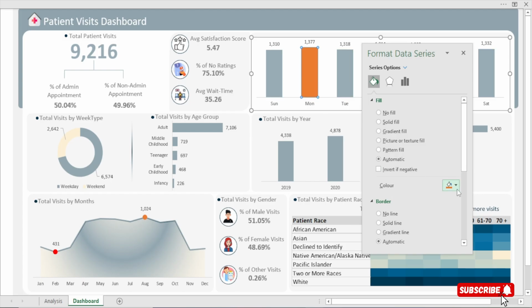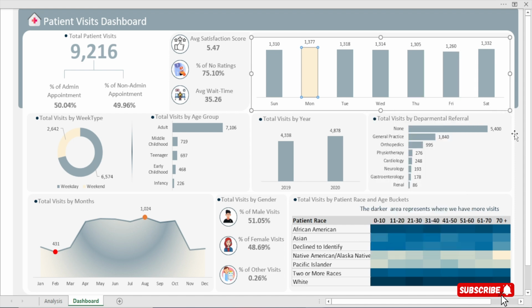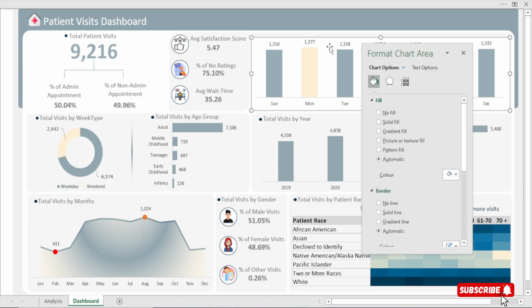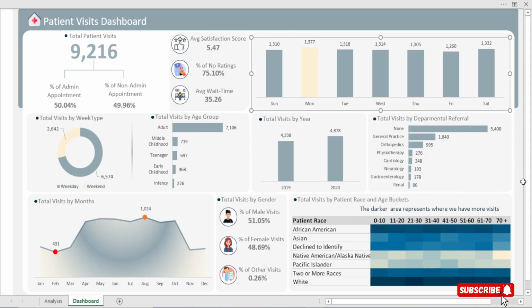Whilst the orange is selected, click on the drop down and then select this normal color here. Now do you see that? Yeah, so now we've highlighted the highest month or the highest day, right? Perfect. Now select the chart, Control 1 again, no fill, no line. So we have what? A perfect chart like this, right? Perfect.